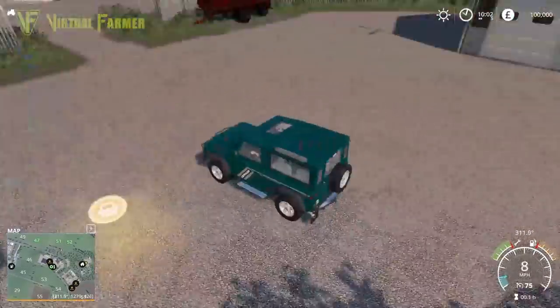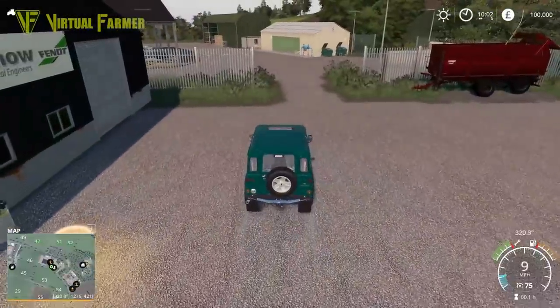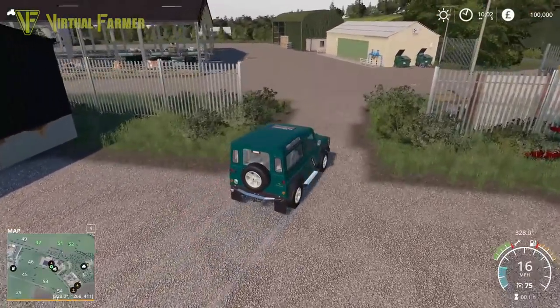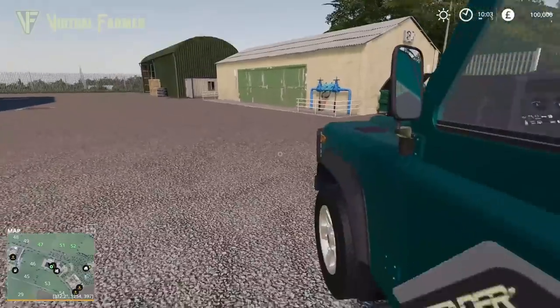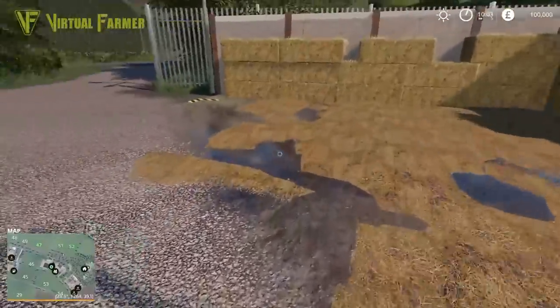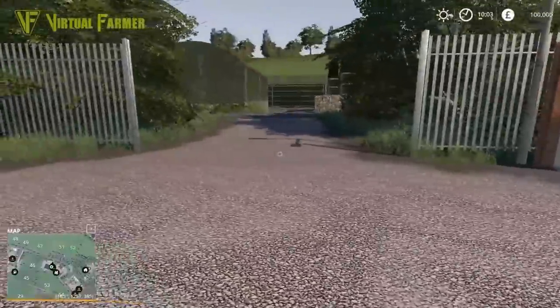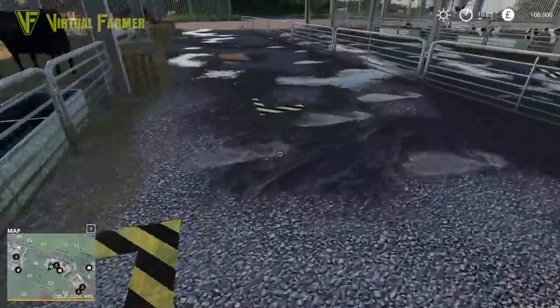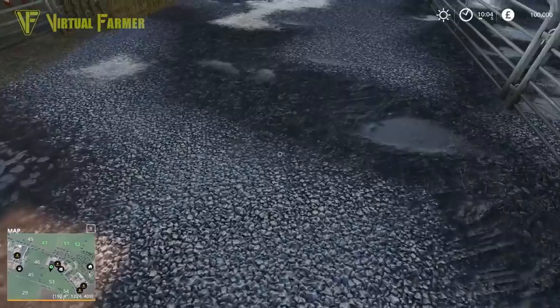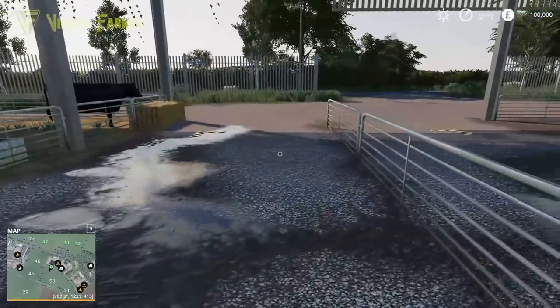And this is the, so this is the shop. And then over here, I think we're going to sell... Over here, though it's not marked as such, we've got the straw sell point here, directly opposite the farmyard there. And then we've got the animal market here.